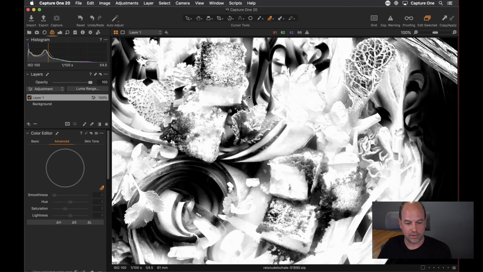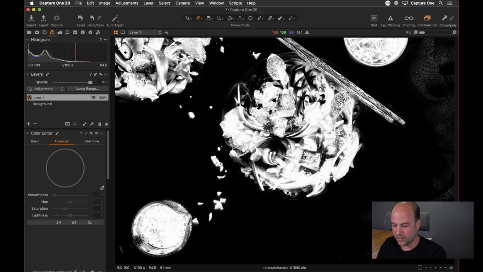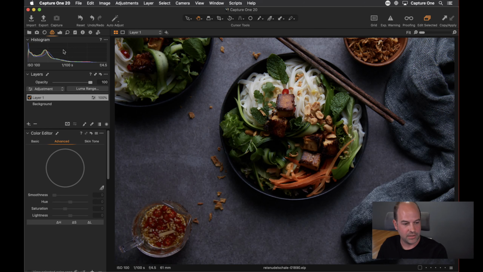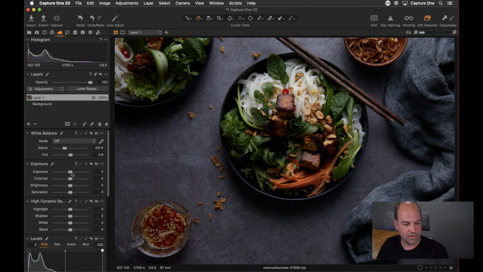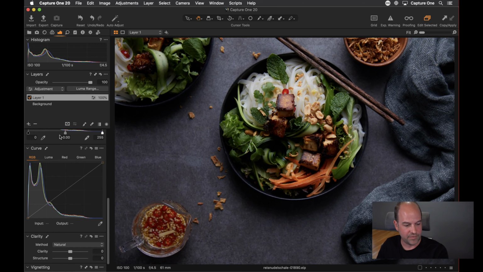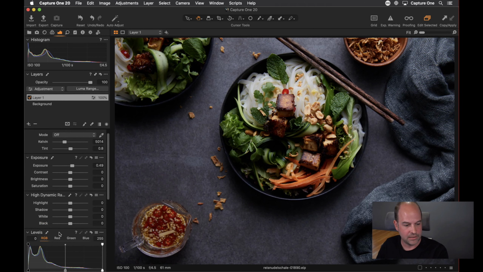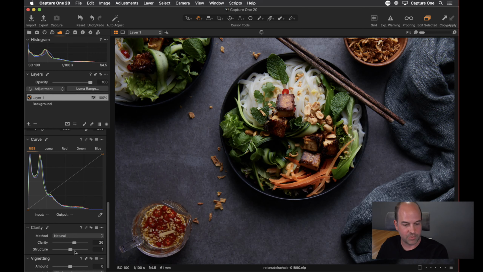So now if we say apply and just come back out, then you've got a pretty sophisticated mask just on that area. So if I mess around with exposure, for example, you can just see it brightening those areas that we had in the color selection. So I could lift those, we could add a bit more clarity, we could even sharpen them a little bit as well. So it's a way of expanding the options in the advanced color editor from just those 3 sliders to various other things as well. Cool. All right. So that's probably as much as I can tell you about the advanced color editor.